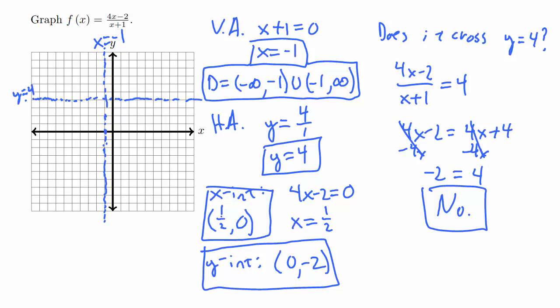The x-intercept is (1/2, 0). So that's that point right there. And the y-intercept is (0, negative 2), right there. And because of this, the function is going to look something like this. Notice that we go down towards this vertical asymptote, but also notice that because the multiplicity here was 1, it flips to the other side and looks like this. And we're going to go down again towards the horizontal asymptote. We won't cross it, but we get close to it.